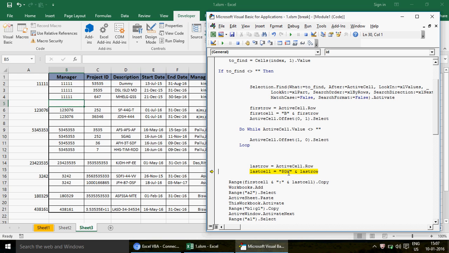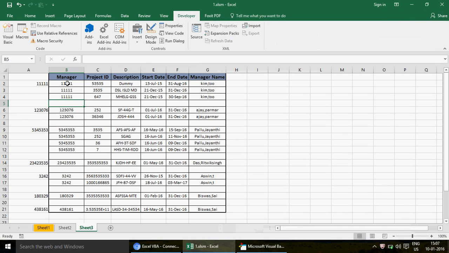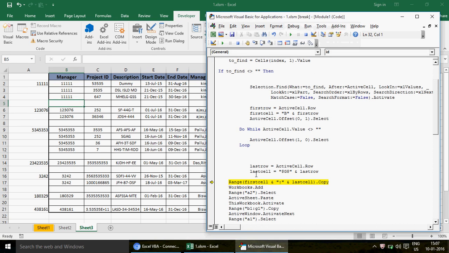You can remove the dollar also. I have just written it, so I'm not going to remove it, but it is just to give the absolute referencing, right? But you can also write simply the G as well, like I have written here. So now what will happen, this G will concatenate, will join with the last row, and it is going to make G5. So ultimately we are able to capture this B2 to G5. If you want to capture B2 to G5, you can further do that. You just need to move one cell up once your loop is done, then you will be fine with that. But that's not going to create any problem because it's just a blank row.